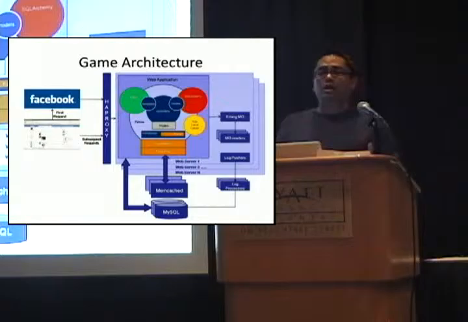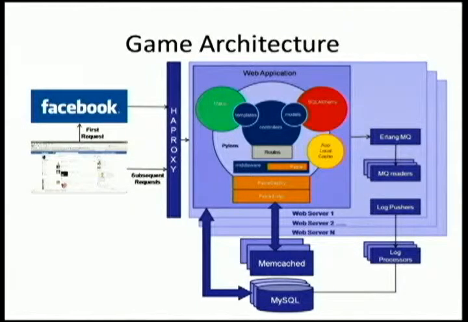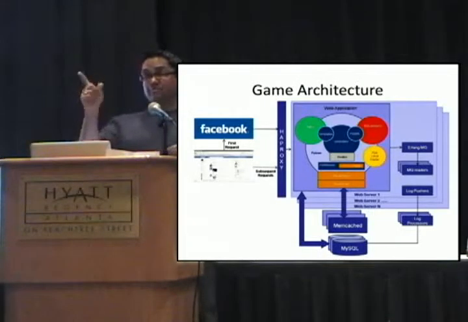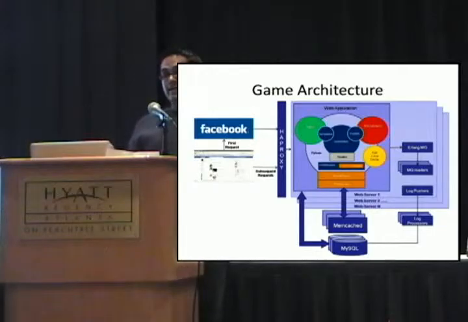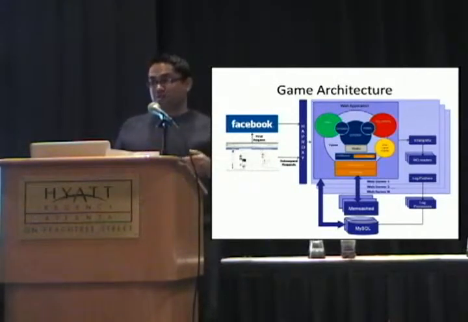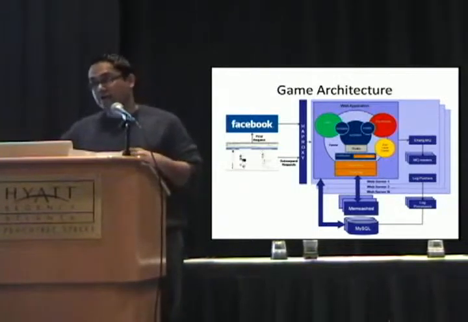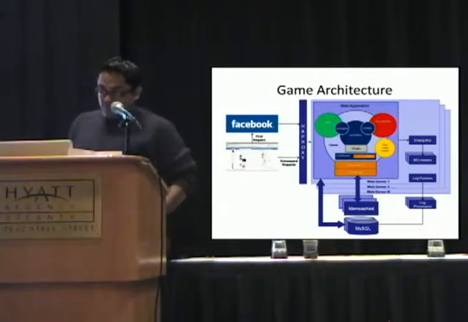So we are a Python shop. We use Pylons for most of our work. We use a Pylons-based Paste web server. It's a pretty simple web server. So the load balancer sends the request to Paste. Paste, in turn, sends the request to your web application, in this case the controller. The controller gets the data that it needs from the model, renders the template, gets the results, and sends it back to the load balancer, which sends it back to Facebook, and Facebook sends it back to the user's client. That's the very first request. Now, because we use an iframe-based model, all the subsequent requests go from the user's browser directly to our load balancer.